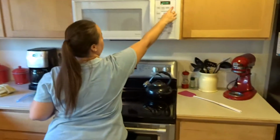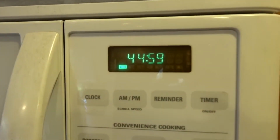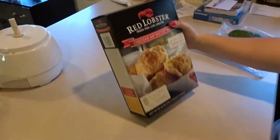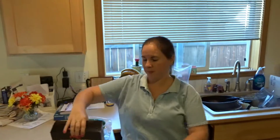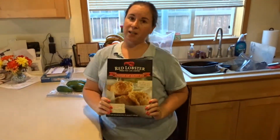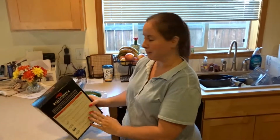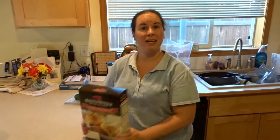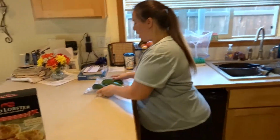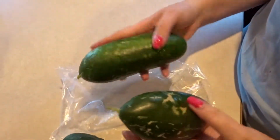We're going to set my timer for 45 minutes. When we have approximately 10 to 12 minutes before that comes out of the oven, we're going to make these Red Lobster rolls. Now, I'm not going to show you how to make these. We're just going to follow the instructions on the back. So that's what's going to happen. And then, when I only have a couple more minutes until dinner is ready, I'm going to slice these.